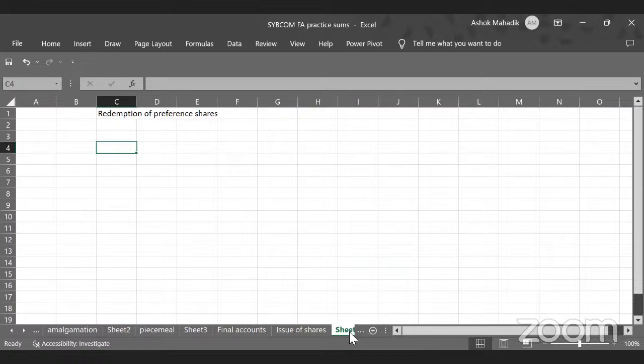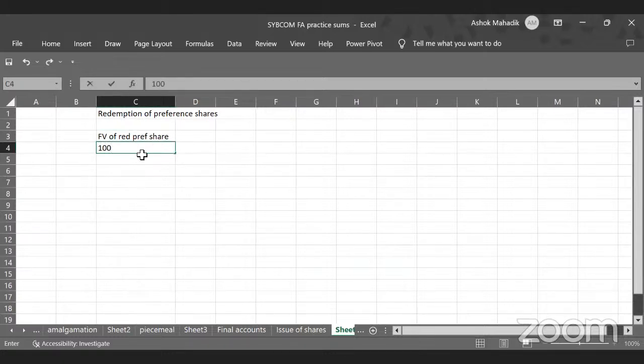So what a company can do is issue a new type of shares or the same type of shares and keep the share capital intact. It can be done in many ways. The basic thing is that they have to keep the value of share capital intact. Say, for example, the face value of redeemable preference shares which the company is going to redeem is, suppose, 1 lakh rupees. Then what should the company do? Either they should issue new shares.